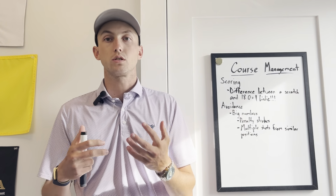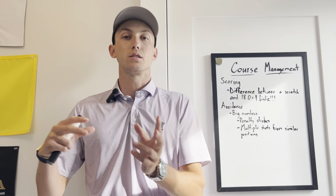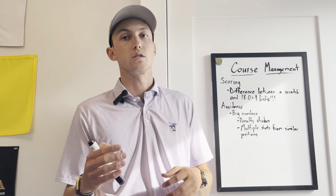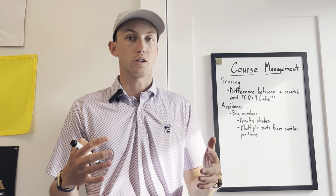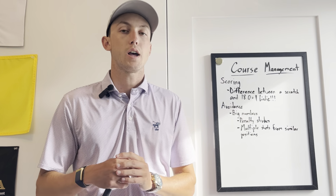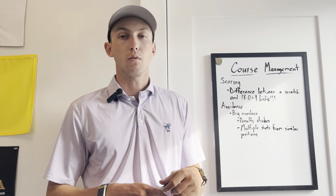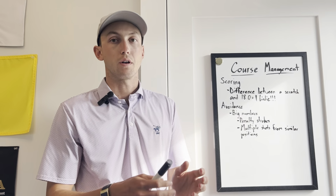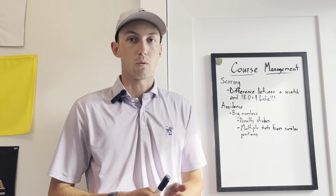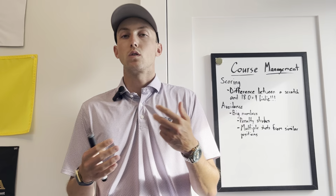And the way we're going to do this is we're just going to aim for something that's not in the danger, but close to it in proximity on the side that we are curving away from. And we are going to trust that our natural shot shape will take us away from that trouble. And if it doesn't, and if we hit a straight shot, we know that we will still be safe based on where we aim. So for instance, if I have a fairway bunker on the left side of the fairway and I hit a shot that curves to the right, I'm going to aim on the right side of that fairway bunker to where if I hit a straight shot, I'm going to be okay. I'm not going to be in it. If I do hit my curve shot, I will be fine. I'll be in the fairway and I will have a perfect shot for my next swing. So that's our big thing with taking one side of the golf course away.